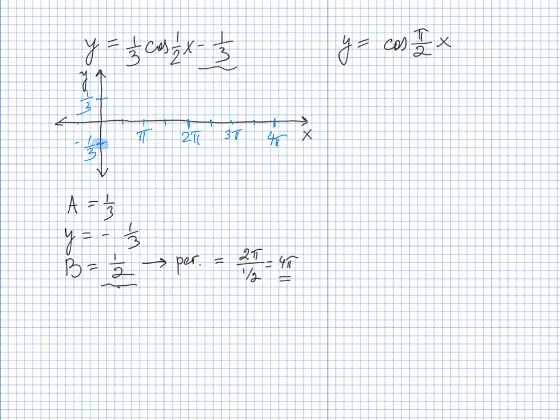And once again, I'm drawing this level. This is my axis of oscillation, y equals -1/3. From here, I'm going 1/3 up and 1/3 down. So that corridor, which I don't really need to draw, but it might be useful, shows my oscillation 1/3 up, 1/3 down from the midline. That tells me where the oscillation will be contained.